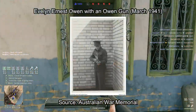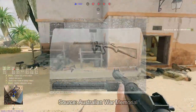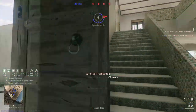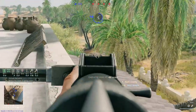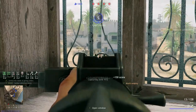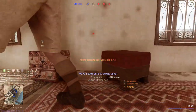The Owen gun originally started out as a project by Evelyn Owen in the 1930s, which honestly looks more like a discount version of the M1928 Thompson than an original design. Owen was a kid with a lot of interests in inventing stuff and would go on to put forth this weapon to the Australian military in 1939 at the age of 24. Hoping they'd accept it, he was disappointed when they didn't, and would join the army a year later. The military rejected the gun for quite a few reasons. One was that the original .22 caliber version he made didn't have a safety or proper trigger, using a thumb trigger instead. Another problem was that the magazine couldn't be detached in a hurry, which is a problem for a weapon that'd mostly be used in a close-range gunfight.